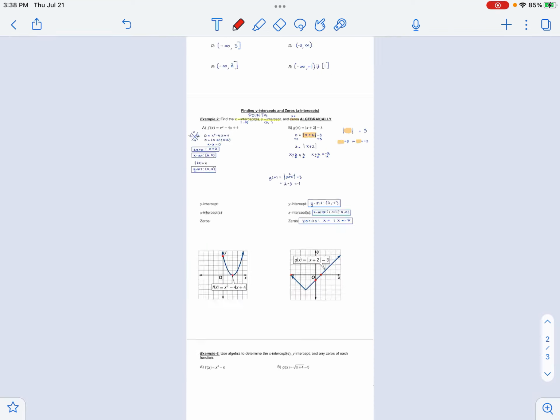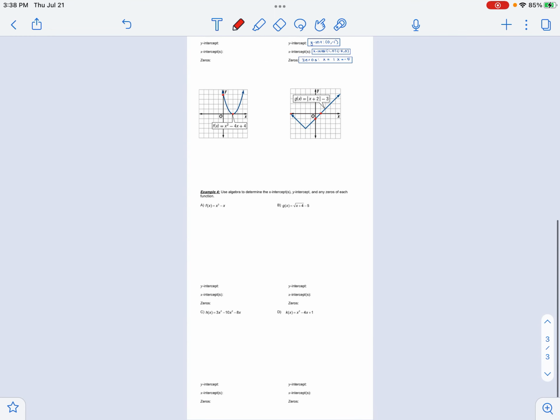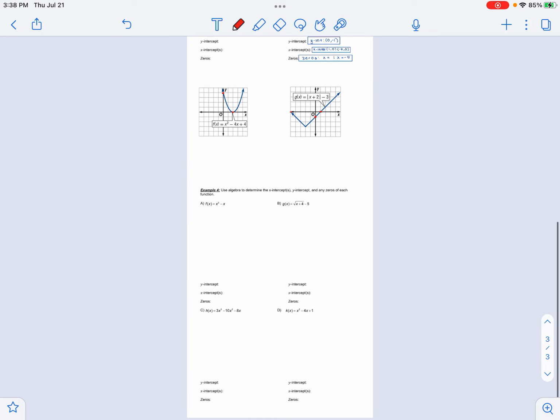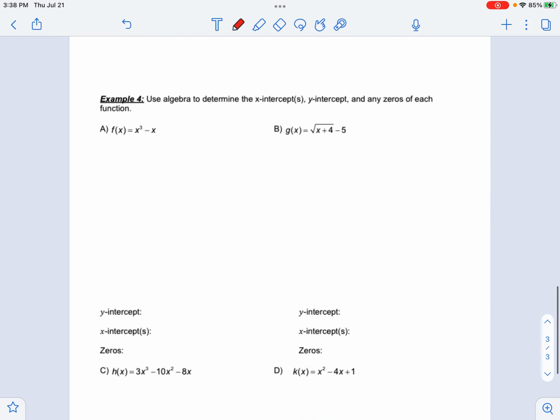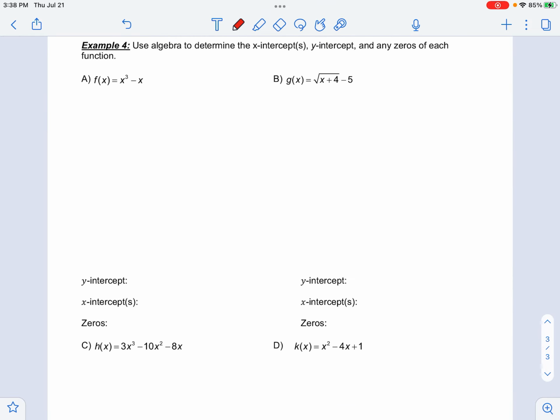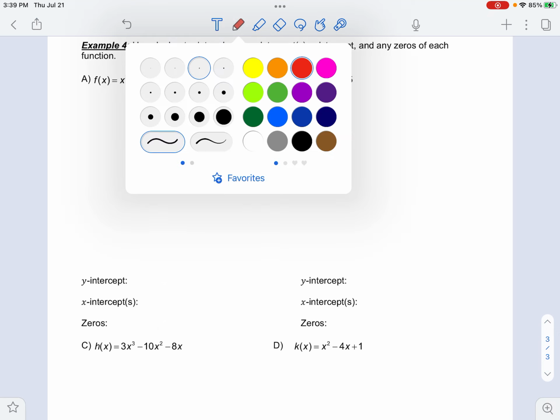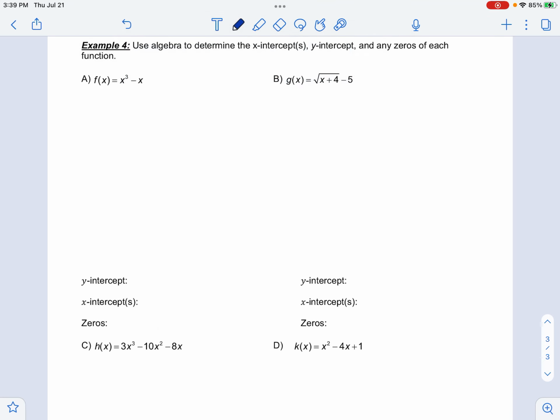Okay? All right, so the last page here is the exact same thing. If you want to pause the video and try these yourselves and then check back, I think it's a really good idea. Notice the only difference is that these are, let me zoom back in here, just different types of equations, making sure you can do all of this algebra. They're all algebra 1. Okay, so let's see how you did. Find x-intercepts, y-intercepts, and zeros.